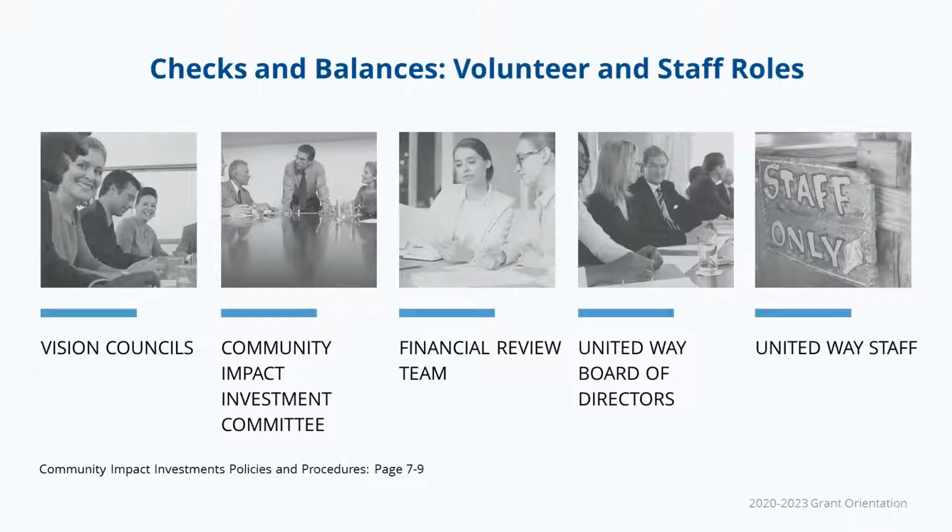They are the ones who develop the requests for proposals, discuss the applications we receive, or I guess I should have said requests for applications. They're the ones who discuss the applications and develop a series of questions for those programs, and they're the ones who engage in program interviews. They deliberate and provide funding recommendations to the United Way Board of Directors, and are also the ones who are really geared towards shaping and guiding our work in our issue areas. They consist of between 8 to 13 volunteers who are experts, have lived experience, have research experience, or have work experience within the category that they serve.